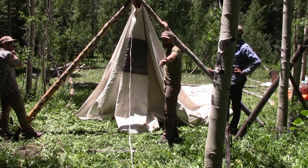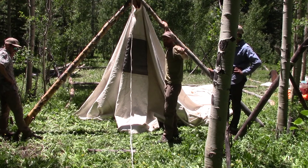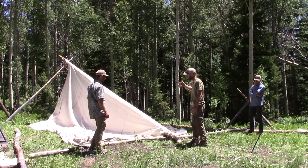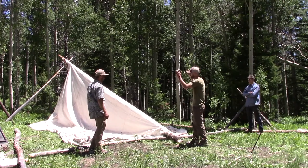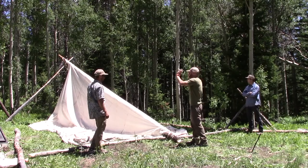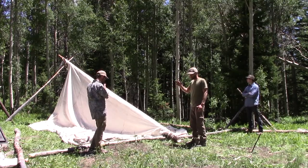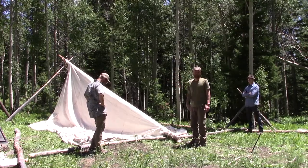We'll loosely tie it out here so we've got plenty of slack. When we're on that end we'll keep it in our minds — if it feels like it's going to fall one way we'll pull it towards us because we have support over here. Just to reiterate, the tent really can't fall this way because we have it tied off loosely on the stake over there. You'd be amazed how supportive these are as you lift up the tent. If there's an incline or decline that's when you've got to worry about the tent shifting more, and that's why you want to use that stake to protect you.